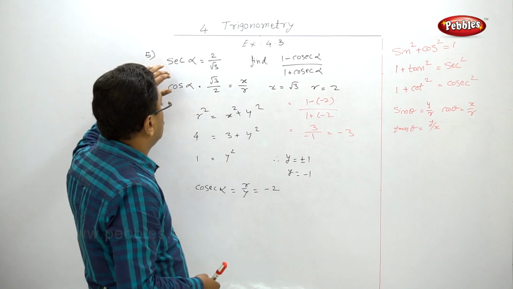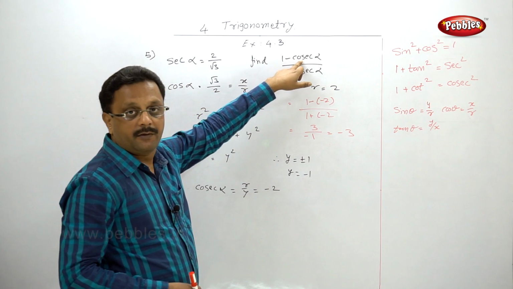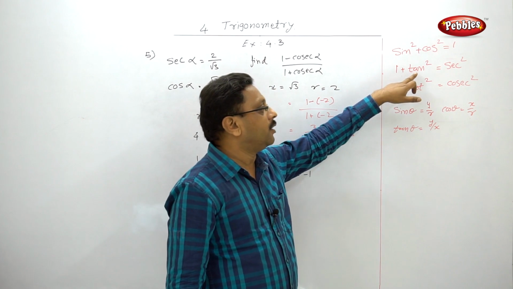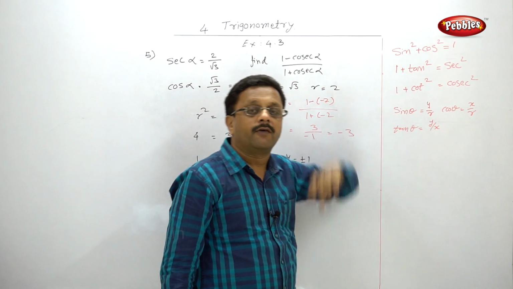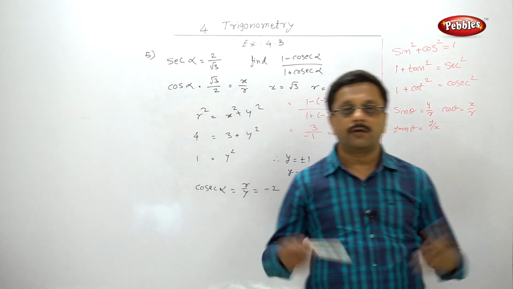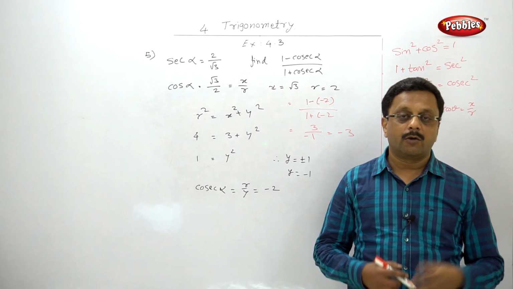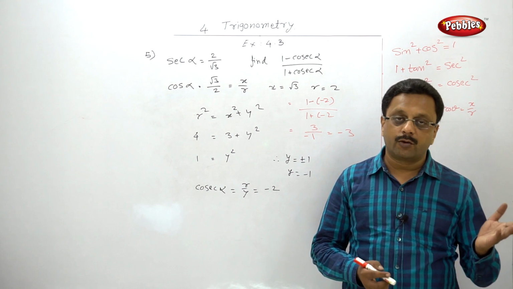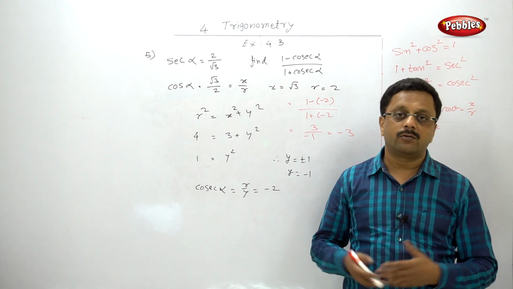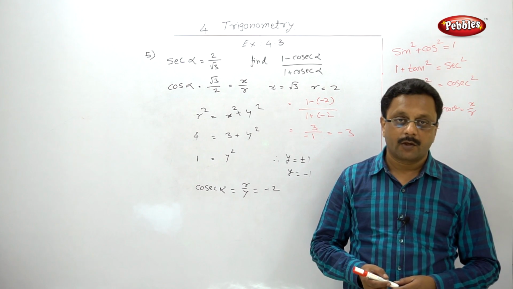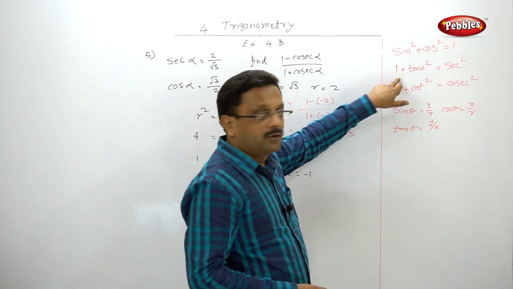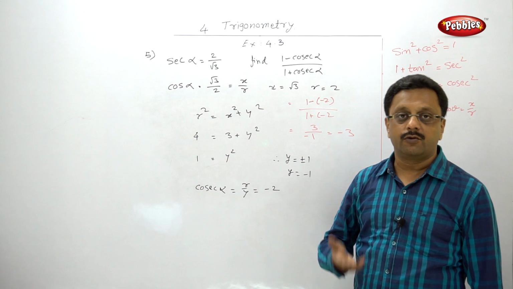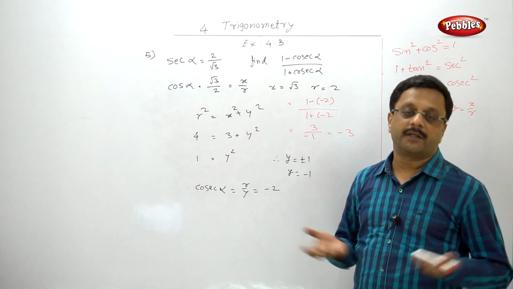Now here also you want to find the value of sine. So you can use sec. From sec you can find the value of tan. When you know the value of tan and cos, we can find the value of sine, because tan is nothing but sine upon cos. Tan you know, cos you know, sine is unknown, we can easily find it. So by using identity also you can find it. By going by this method also you can find it. Whichever method you feel easy, you go by that method.